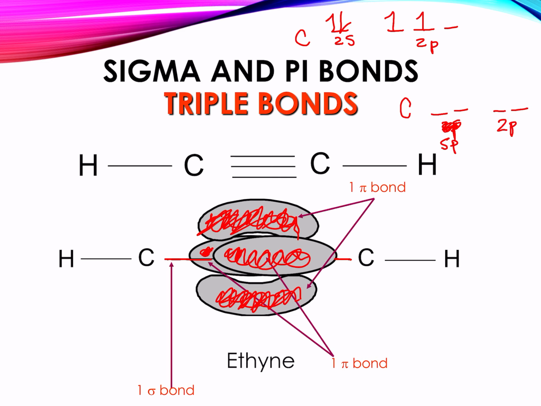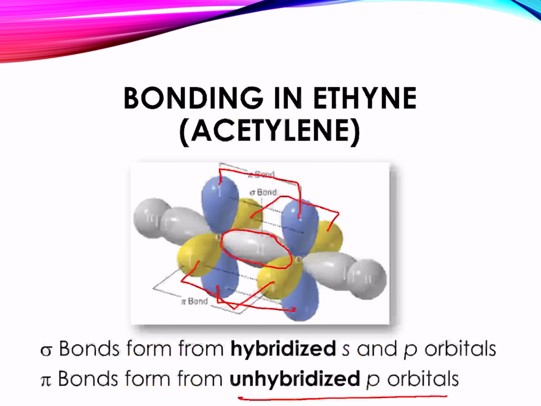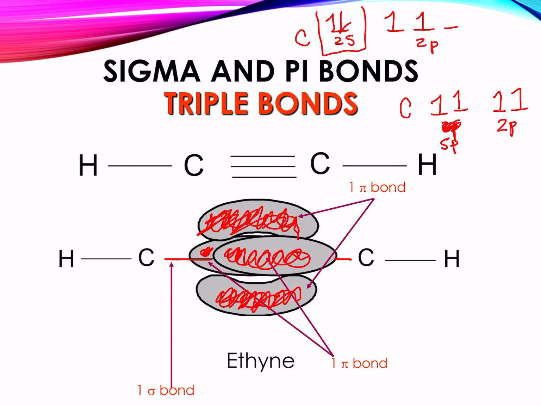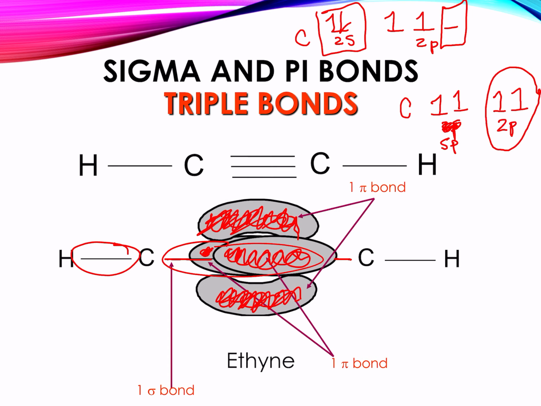Okay, so when we put those 4 electrons in, we go 1, 2, 3, 4. Because it only hybridized, you can think about it hybridizing this one and this one, essentially. And so it's forming the sigma bond from the hybridized sp orbitals. One of them will go here and one of them will go in the sigma bond, but the pi bonds are being formed from the unhybridized p orbitals. Those are the ones that are going to form above and below.